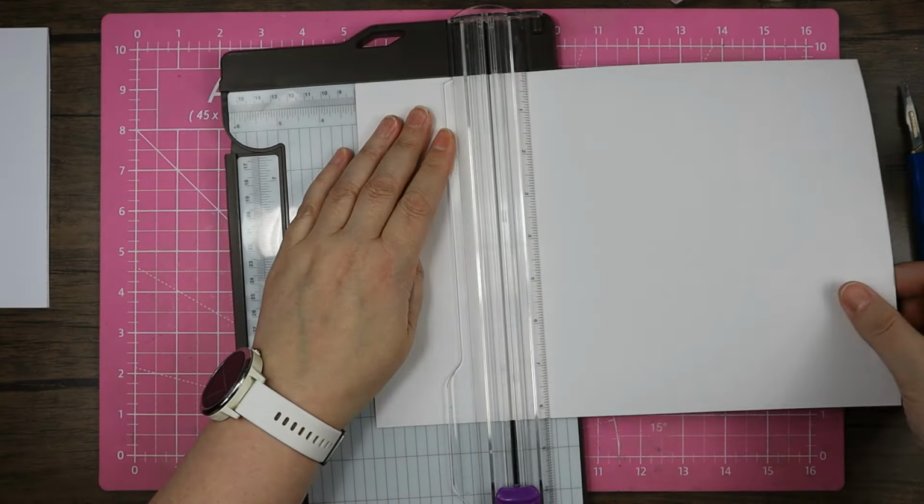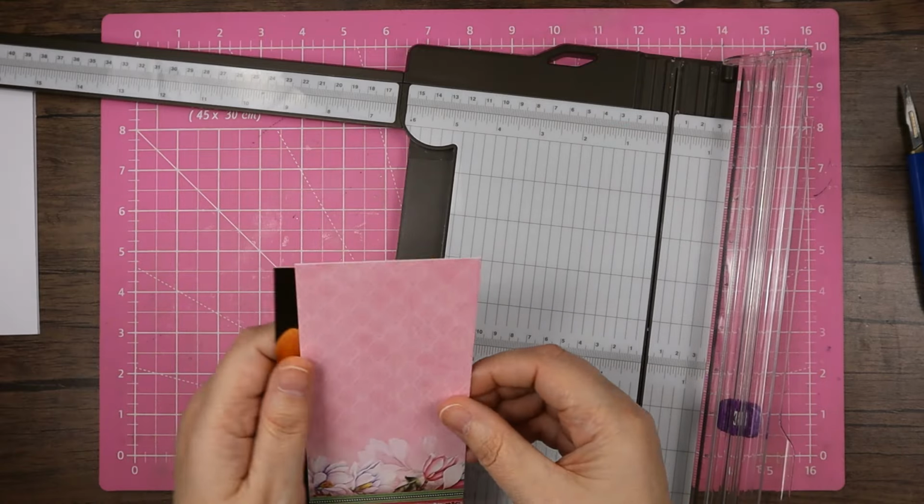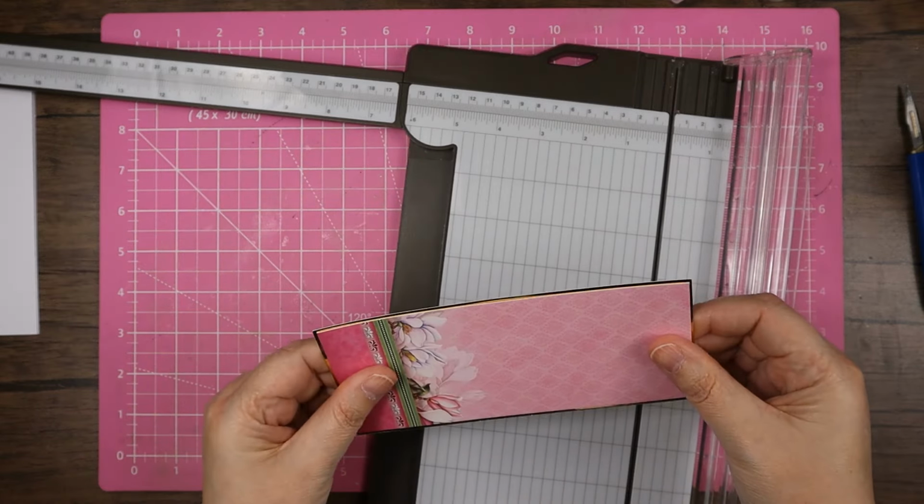Then if I grab the backing sheet, which is this one, I can take that down to 3 inches. I'm going to cut that all the way along, and then to 6 3/4. So there's a nice little square there that might come in for something, and then that should fit onto there quite nicely.